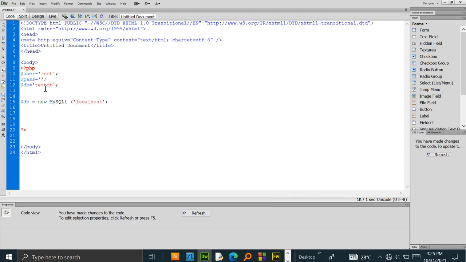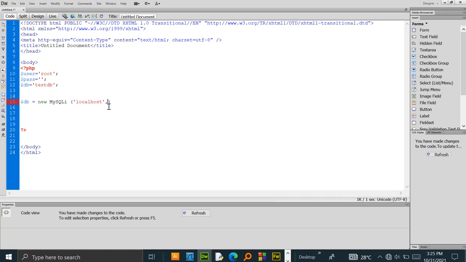When I put localhost, I can either put localhost as a word, or I put an IP address, 127.0.0.1. It can also work the same way as localhost. Then I put a comma, and then I have to put all that I had assigned up there: the user, the password, and the database.